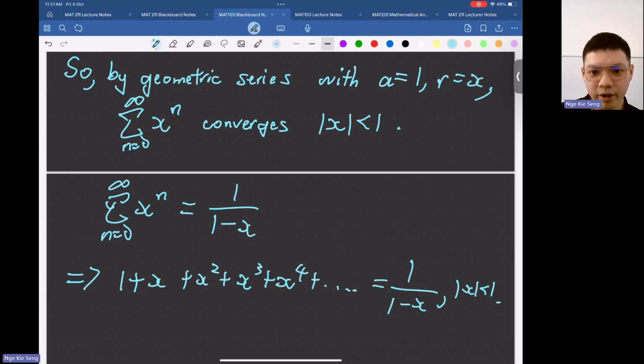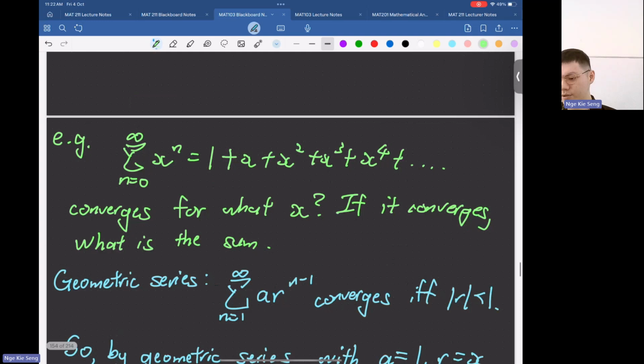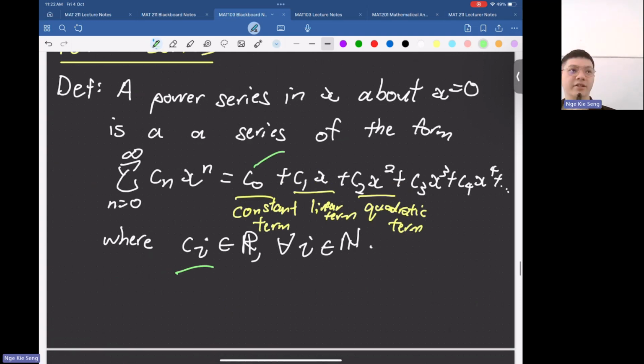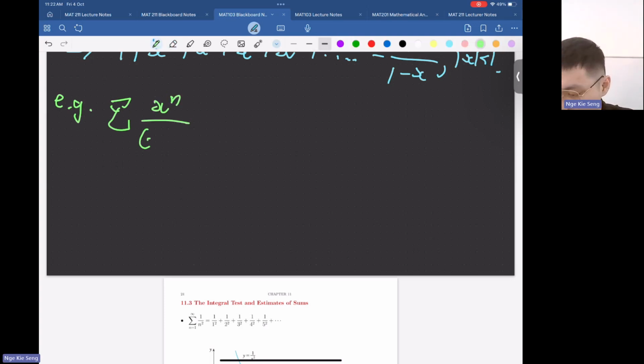So let's look at more series now, more power series, I mean. What kind of power series? You can imagine what trick you can play with power series. The only trick you can play is with different coefficients, because the power of the monomial is fixed already. So the only thing you can play with is the coefficient. So let's play with different power series with different coefficients. How about this one? The sum of x to the n over (n plus 1) times 2 to the n. Let's look at this one.